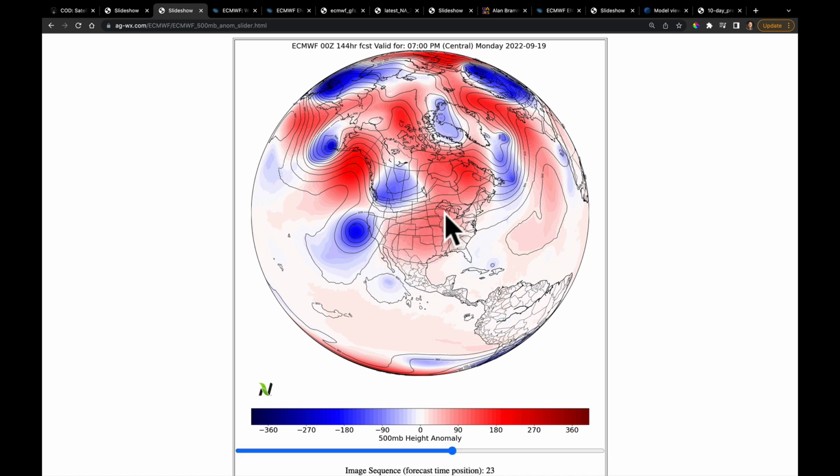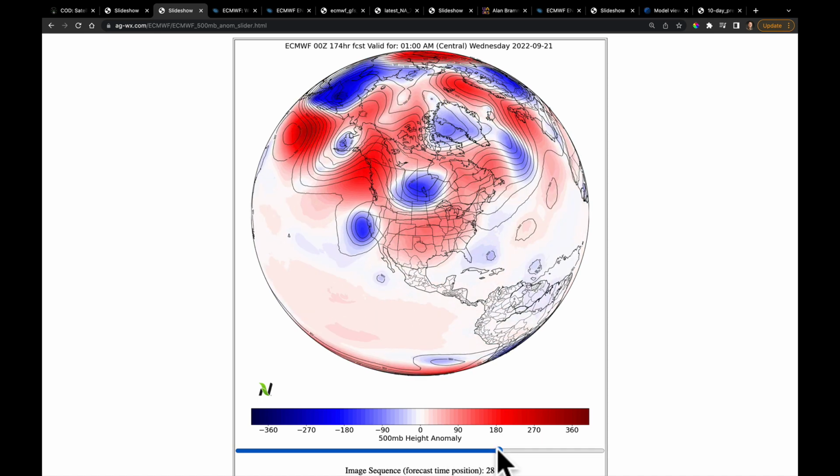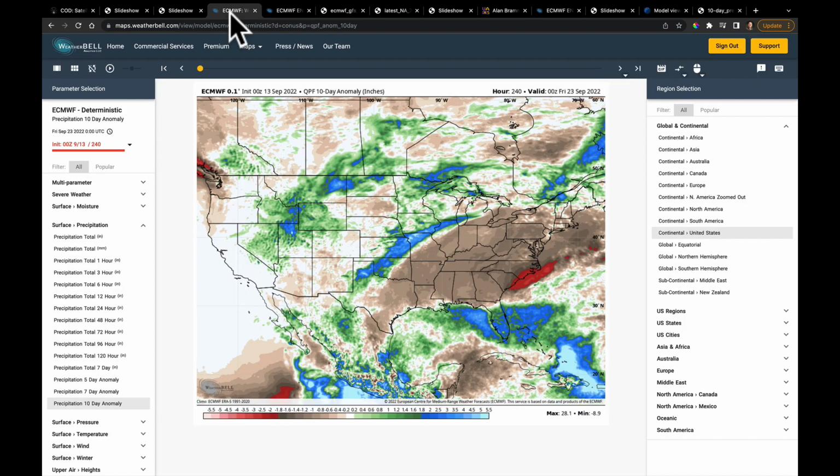This ridge that's going to be to the south really controls the pattern. A lot of heat comes in through here, and it almost deflects this northern wave to keep it in the Canadian prairie. And what this essentially does is it changes the storm track. Instead of these two waves working together to dive through this ridge, they're now separated. And the separation here is important for this precipitation forecast. Let me show you what the models have done.